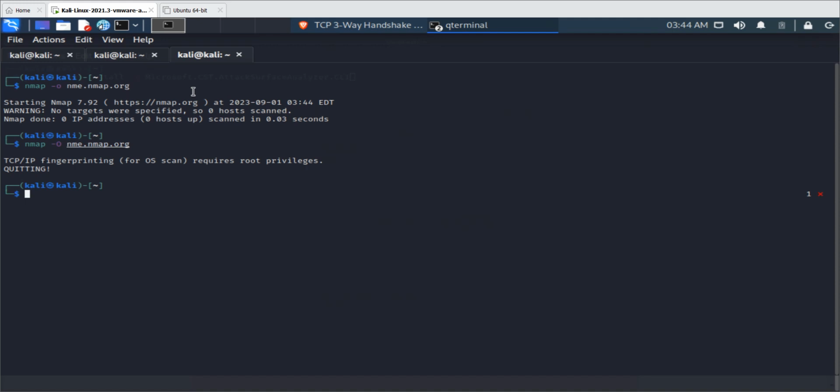So when you scan the remote system, there are two types of scanning: a privileged scan or a non-privileged scan. Just now I was scanning the remote network with a non-privileged scan.